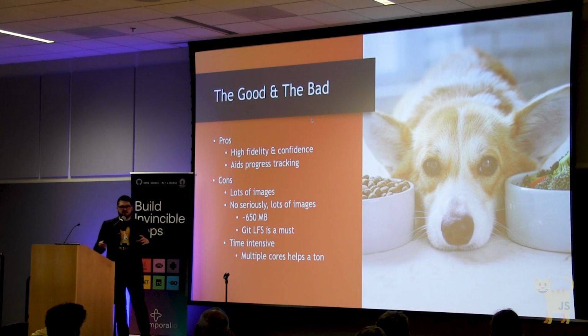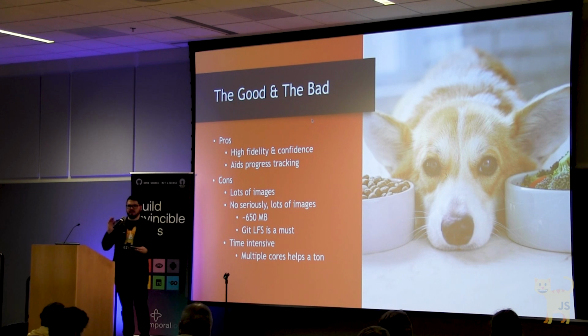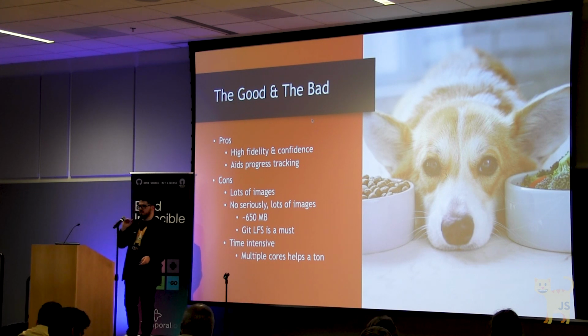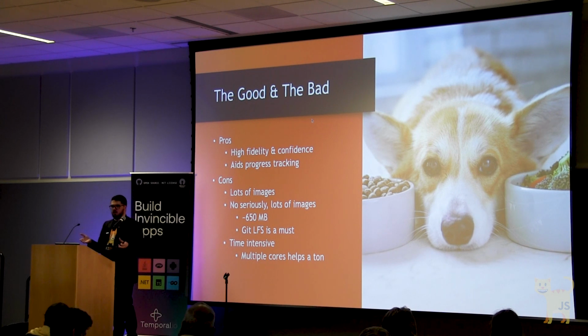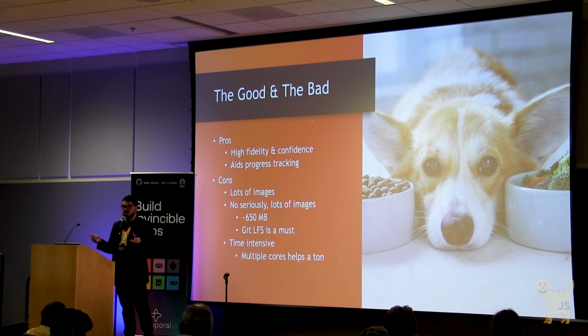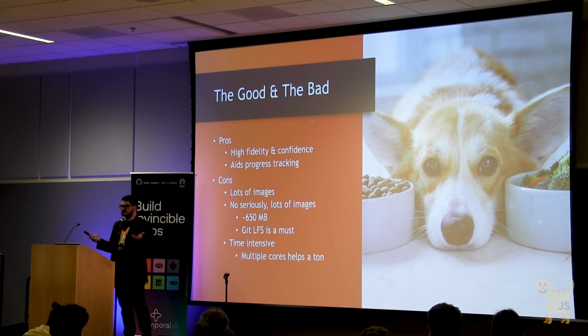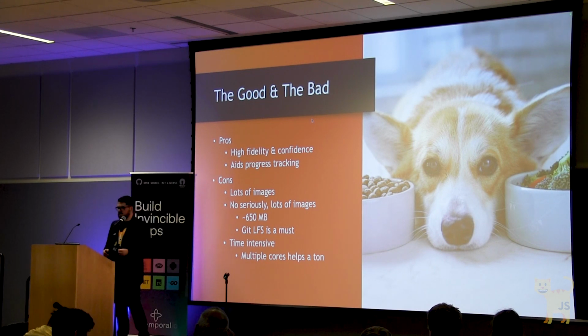It's also time intensive to run these tests. Multiple cores certainly help. On GitHub Actions, which I'm using, the tests on the vanilla GitHub Actions worker took about an hour, and that's a two core machine. I upgraded that to their 32 core machine, which costs 1.8 cents a minute, and it ran in 3 minutes. So okay, I'm willing to pay 6 cents a build to make sure that I don't have to wait an hour, right? But there is a trade-off there. You have to spend a little bit of money.